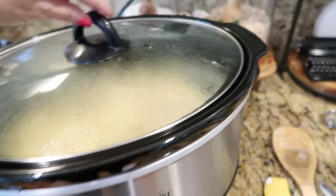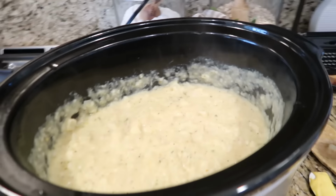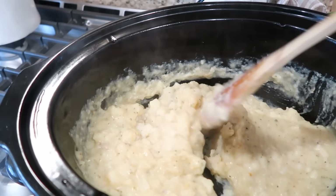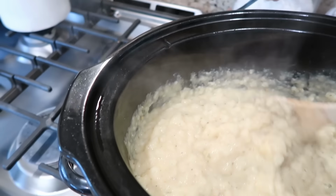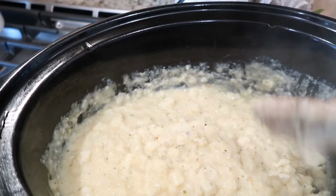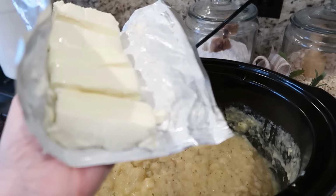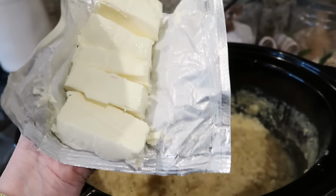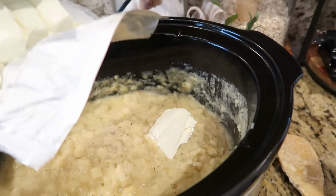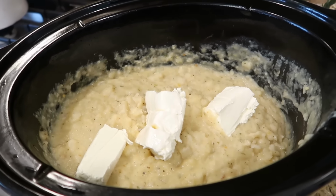So it's been about 3 hours or so since I had my potato soup cooking. We're gonna give it a little bit of a stir here. And you're going to want the diced potatoes to start to get a little mushy. So at this point, I think we are ready to add the cream cheese. I have the cream cheese here that has come to room temperature, and I just split it up in little chunks, and I'm just going to add these to the crock pot and let them melt and cook for about another 30 minutes.